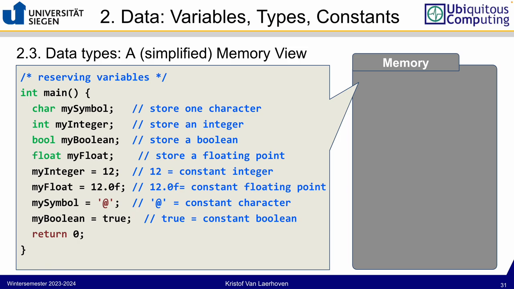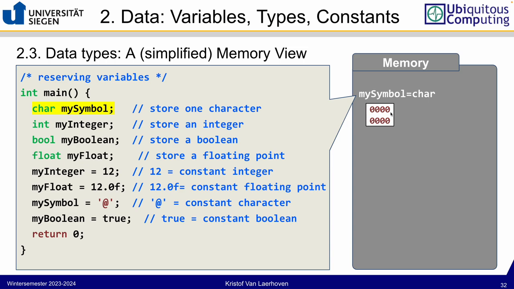What will be happening behind the screens, and you can also visualize this later, is it will go line by line and it will create in memory spaces for all those variables. So again, as I said, C++ will start reading, it will come to this int main and say, aha, this is where our executable starts. What follows now is our step-by-step instructions of what to do. On this line over here, it will have to store a character and name this my symbol. So what is happening in memory is, somewhere in memory, we reserve some memory space. We call this memory space my symbol, and we memorize that this is a character.